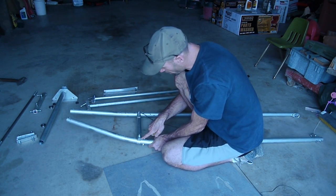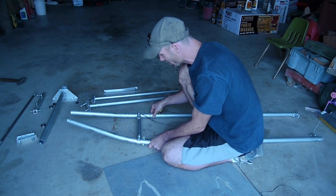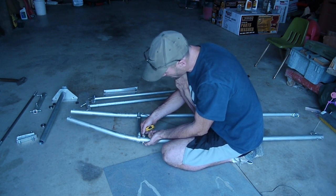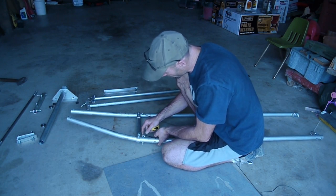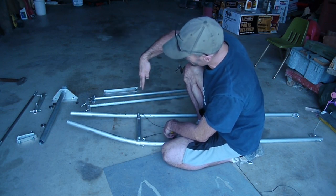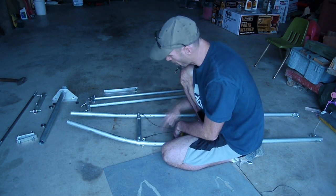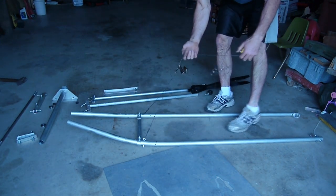Here I put a bolt into the frame and a bolt in that cross member. You could probably put a secondary bolt there to keep that from moving around, but it's not all that important. Here I've placed this in — it's just to hold the line that's going to run up to keep the back end of the power harness from dipping down. This is actually going to go up to the carabiner.